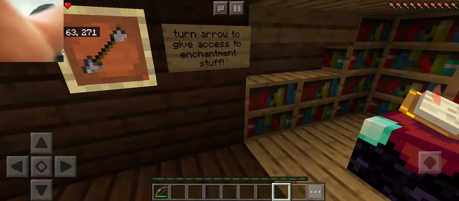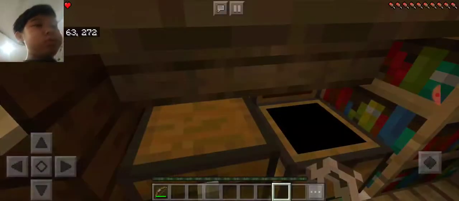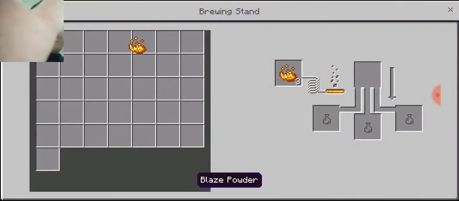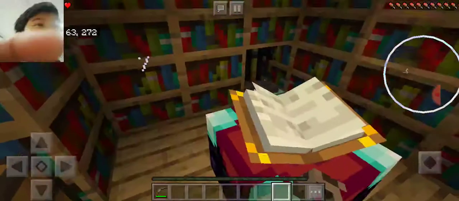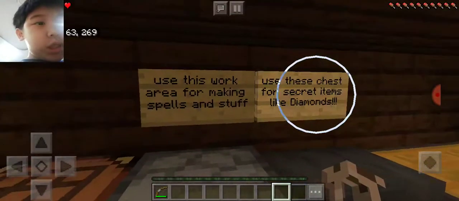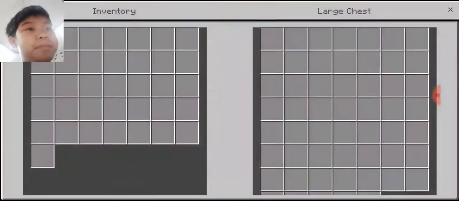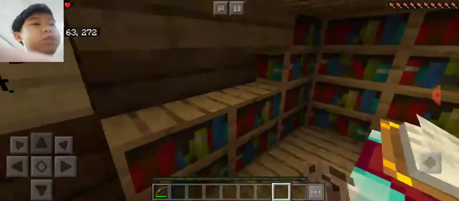Whoa. I'm gonna give it a try. Oh, we don't have water. Use this work area for making spells and use these chests for secret items like diamonds. Well, that's cool. Just gonna switch that to dinner and close that.